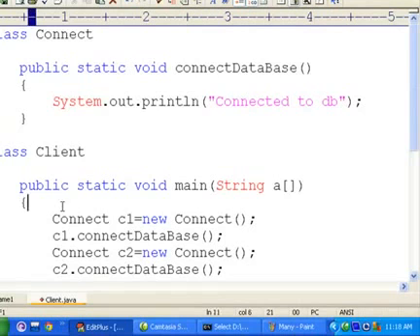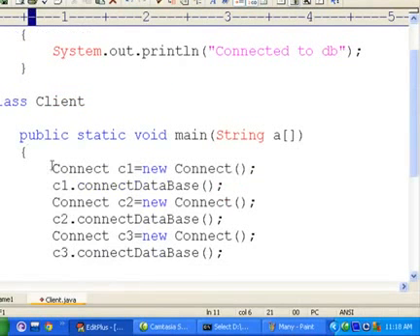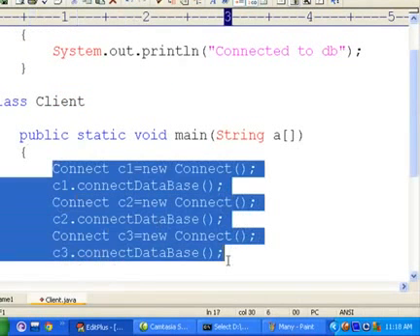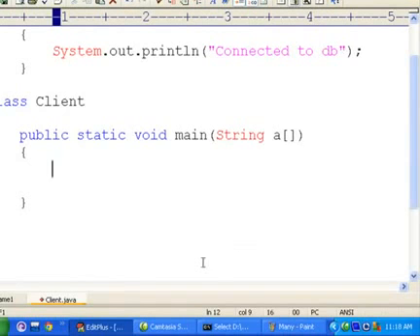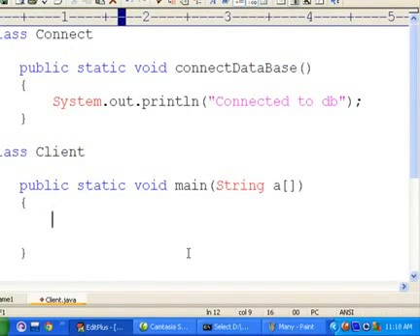So I will eliminate all this and call that method with respect to the class. Connect dot name of the method.